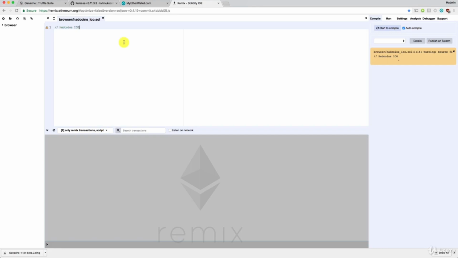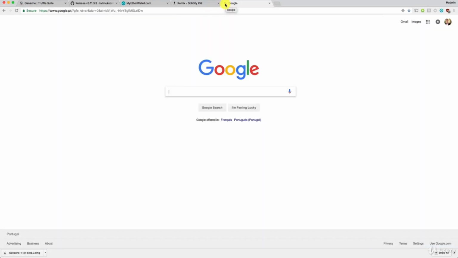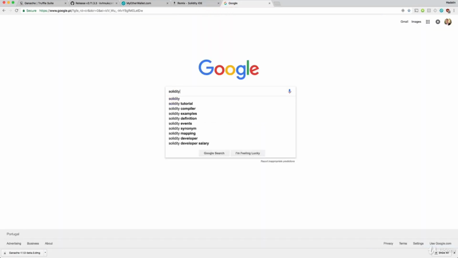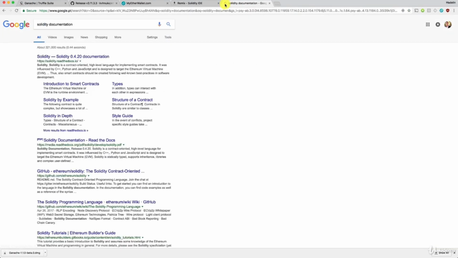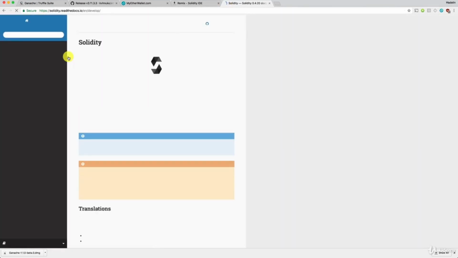But just before we do this, I recommend having a look at the Solidity documentation, because this is something quite new. I haven't made any other course on Solidity, so it's always good to have a look at the documentation and see a little bit how it works.